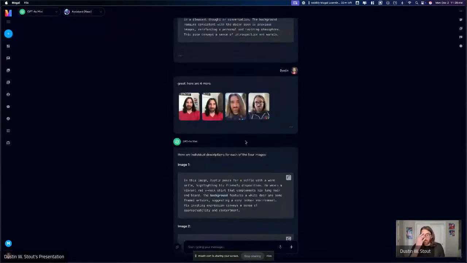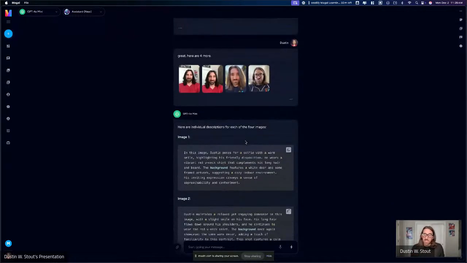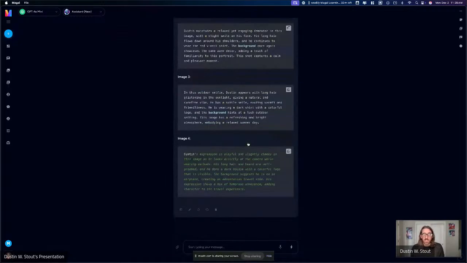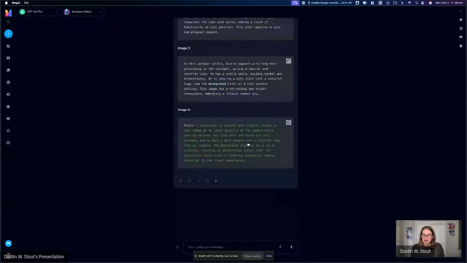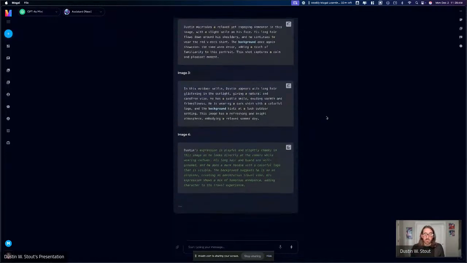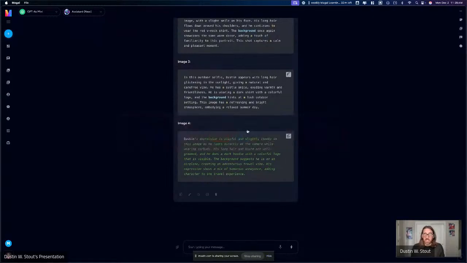Super simple and AI assisted. It took 10 minutes maybe to actually accomplish all of that, but well worth the time. So I didn't have to spend the mental energy describing these images myself. And not only that, I got a consistent output, a consistent format, and then it was just a matter of copying each one and then putting it into a text file and saving it.